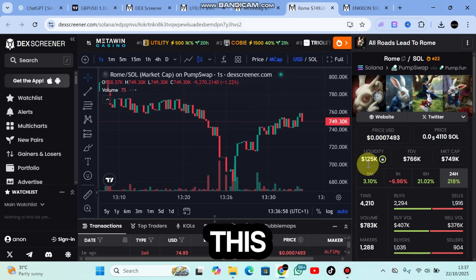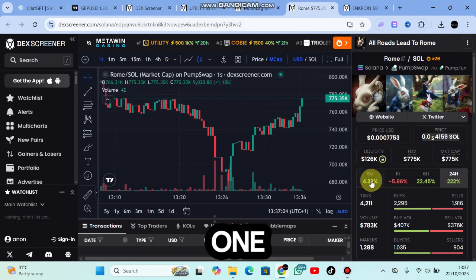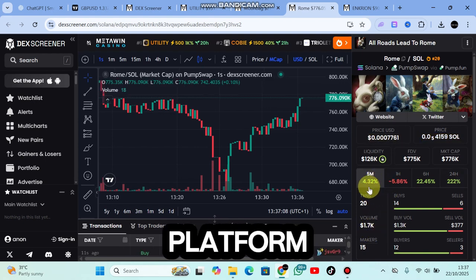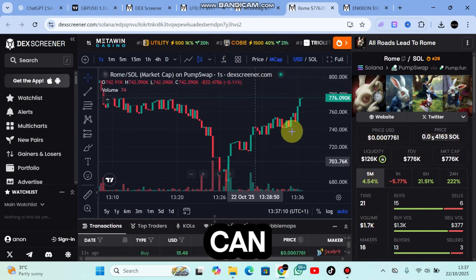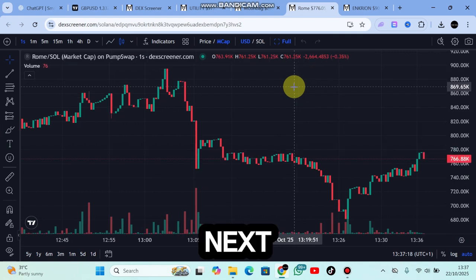And this particular one, okay, is this actually a very good one? In the last 5 minutes, about 1.7k volume, but I can see people buying into this particular token. It's also a very good one that you can potentially get into. So, guys, you can see looking for a good meme coin is pretty easy. After finding the good coin, the next important thing is looking for ways to enter.